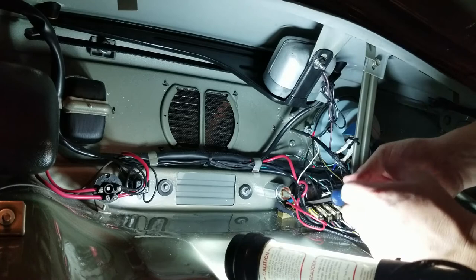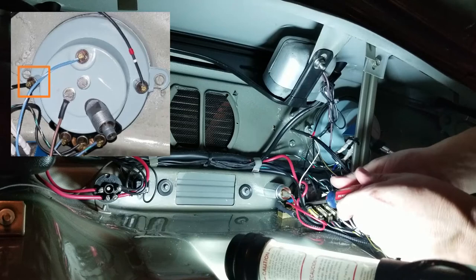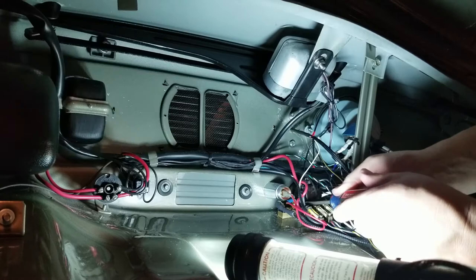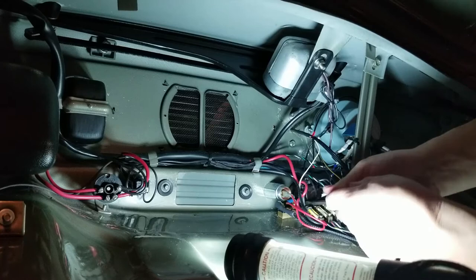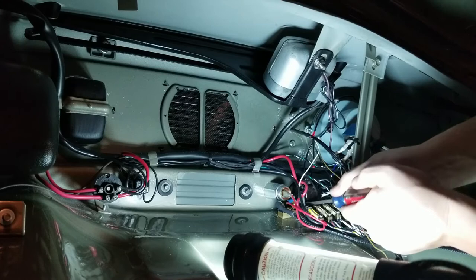And then I'm going to jumper off of one of these light bulbs right here, probably this one, over to a light bulb that I'm going to plug into the top of the unit so that I can have a light on it, because that's just super cool. Tightening it down pretty good. This is, once again, number 58 on your light switch is usually your dimmer.